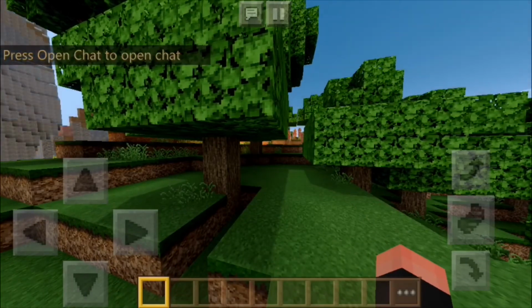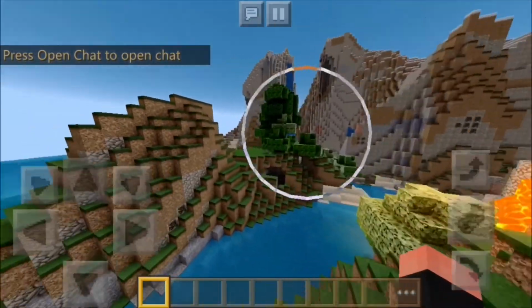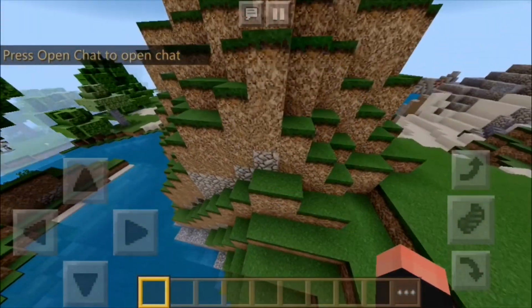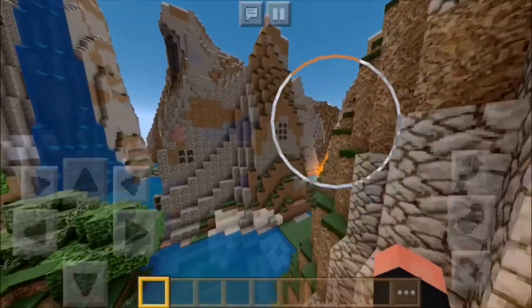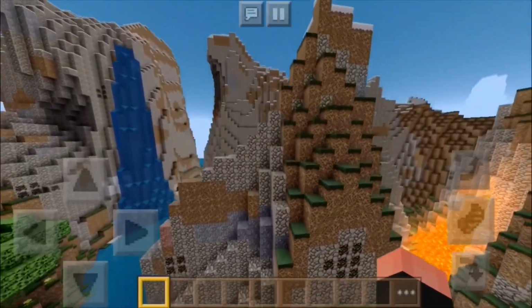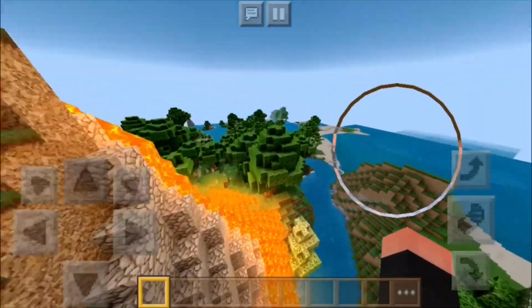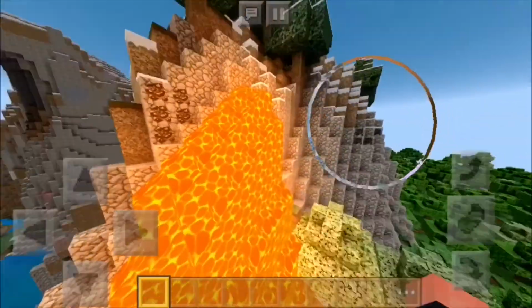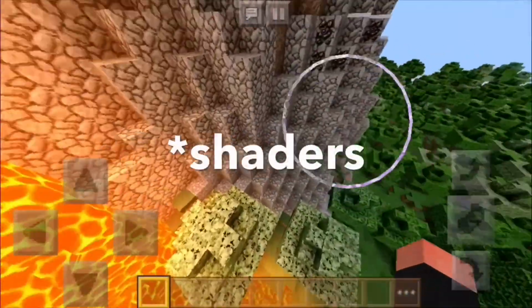Now, this is more like how I recall the game. I'm more used to the game looking like this with these textures. I prefer these textures from the natural texture pack. In my opinion, I enjoy how it looks a lot more. This seed is very attractive to me. I like how this seed looks, but the fact that I spawned next to lava just demonstrates right off the bat how these textures can look.